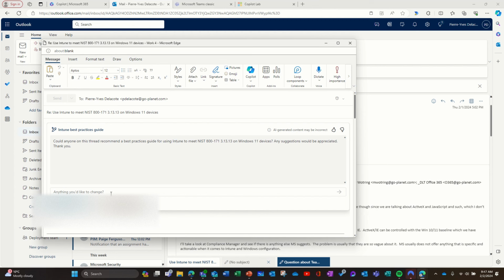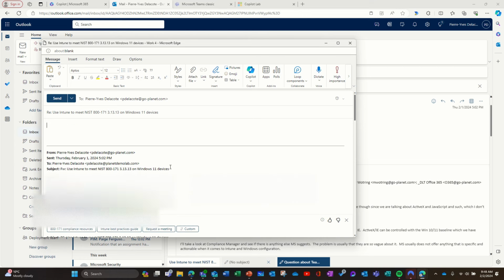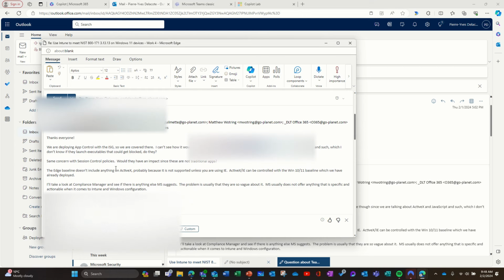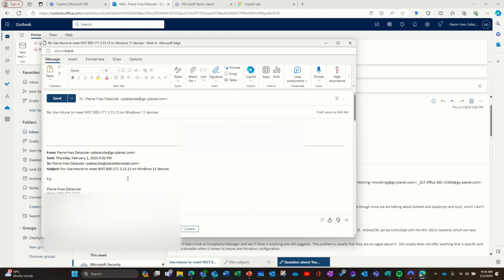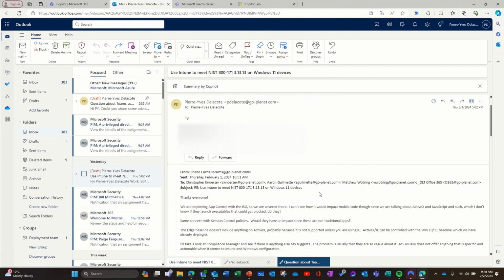So it might not be accurate or useful for every question, and maybe here the question was accurate because something was missing in the thread. I would need to read the thread to be sure whether it's accurate or not, but it can be very helpful. The whole idea of Copilot is to empower you with some contextual help, with some intelligence, and you're the final person to decide if it's useful or not.